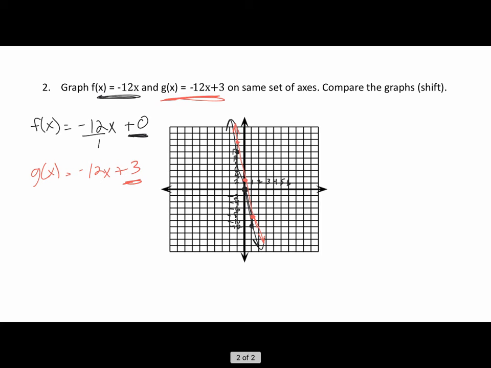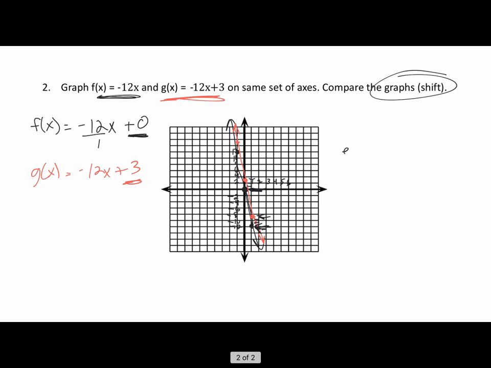And they're very close together, but we want to check and see if we see any shifts here. So again, they have the same slope, so they're going in the same direction forever and ever. But how are they different? Let's look at the points. So from, say, this point right here on f of x, then that next point on g of x is up 1, 2, 3. If you look at this point here, 1, 2, 3.